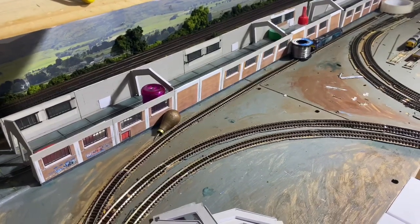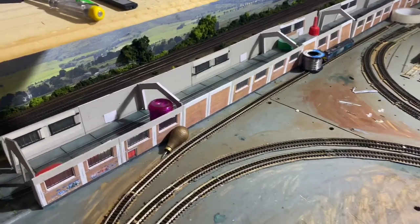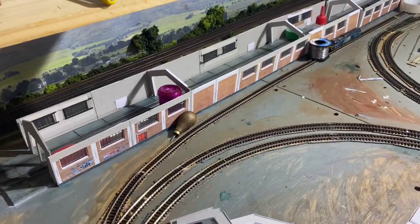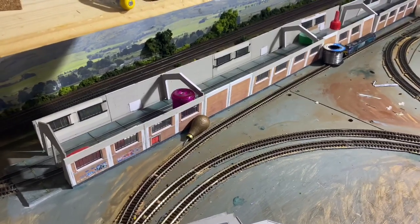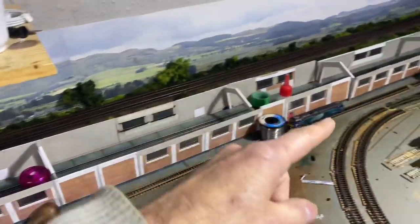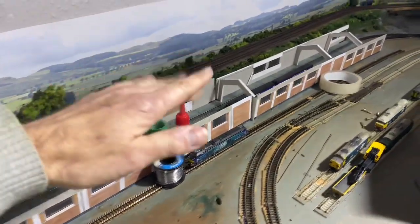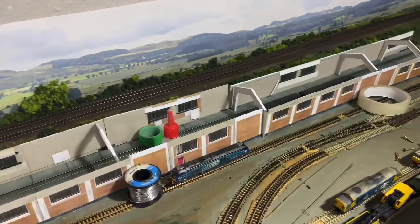If I tried to tip the whole shed in one go it's going to be enormously difficult - the forces involved could actually tear it apart. So I'm splitting it into three sections which are going to be a lot more manageable. Each section will have its own set of hinges. If I tip up the front section the middle bit will go with it, and if I tip up the back section the middle bit will go with it, and I'll also be able to lift up the middle section all by itself.